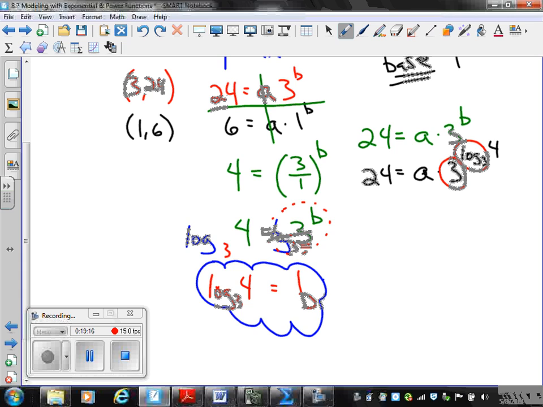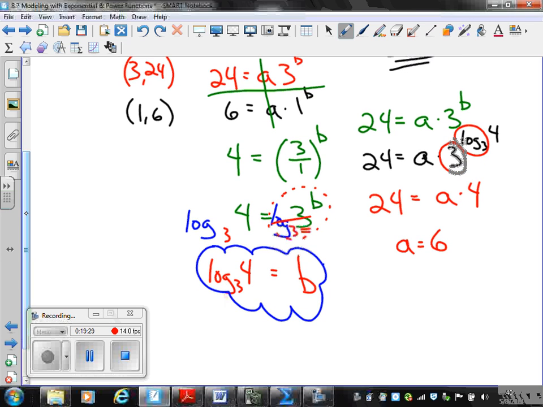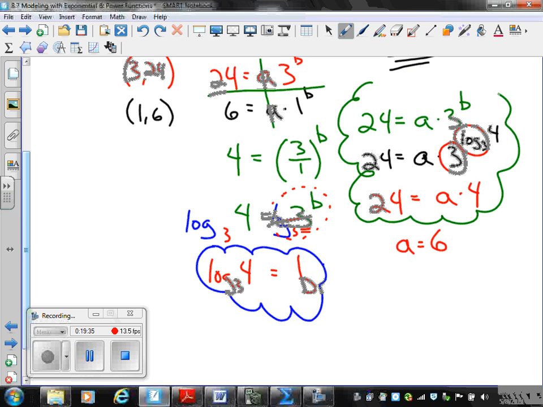Okay, I can unwrap that, a little division. I get a equals 6, and everything is right in our world. And I can go ahead and write this equation. But I wanted to show you this other, the harder way of doing this, all this stuff here, because that's often going to be the case where we don't have a base 1 like we do in that black equation there. Okay, so I have a, I have b.